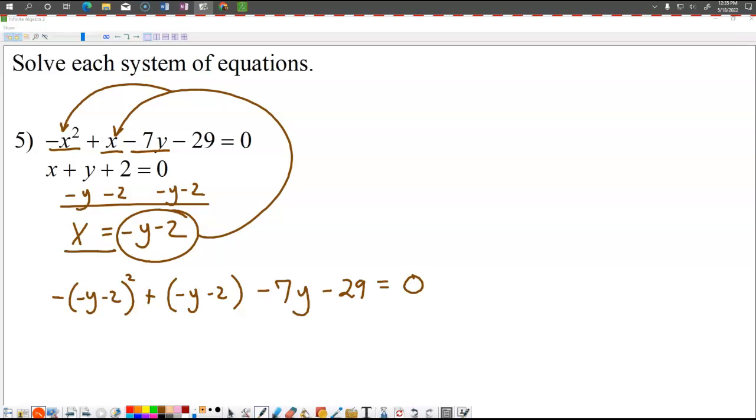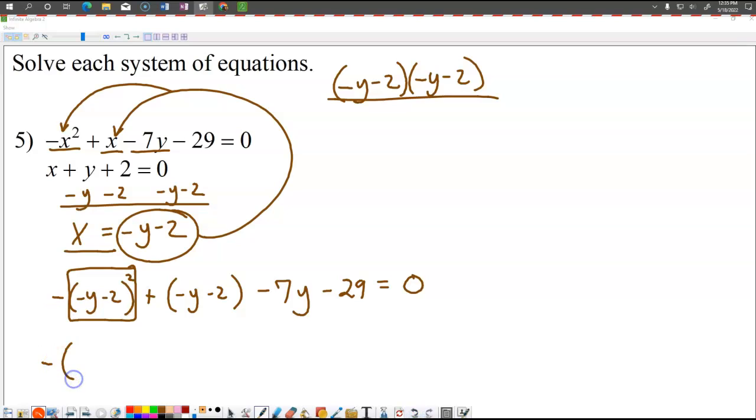All right. So let's go ahead and simplify the expression here. Here I can FOIL this out. -y minus 2 times -y minus 2. I'm not going to show my work for this because we've already done this in a previous review lesson, but you would use the box method for that, just so you guys know. And this little negative in the front stays right where it is. But if we FOILed out the (-y minus 2) squared, we would have y squared plus 4y plus 4. Here we can just get rid of the parentheses. I think we don't really need those.